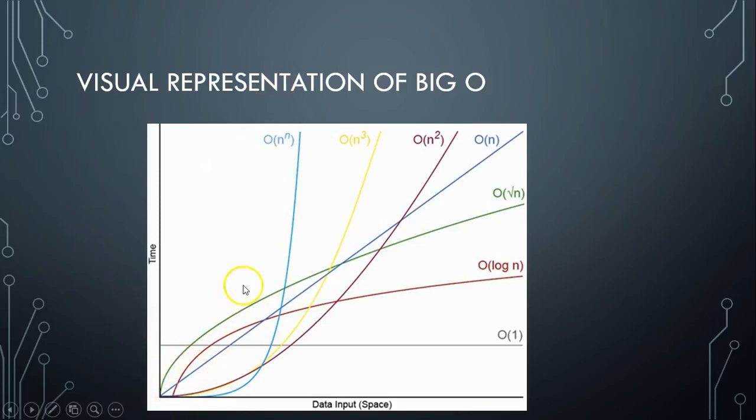If you had n factorial, it would also be coming along right in here. It would be rising really sharply because it's one of the least efficient algorithms here. And of course, if you had c to the n, that would also fall somewhere around where n to the n is.